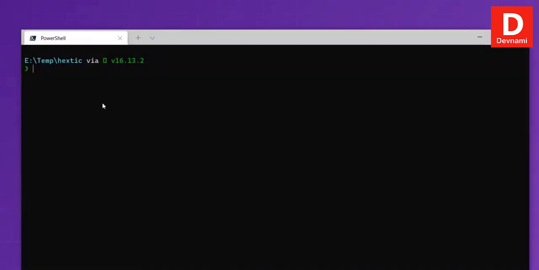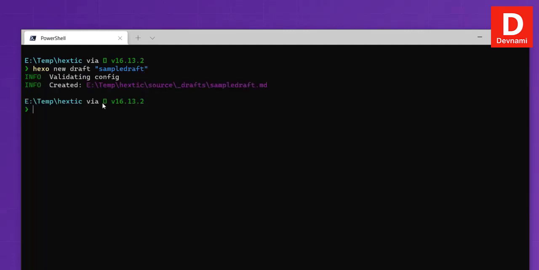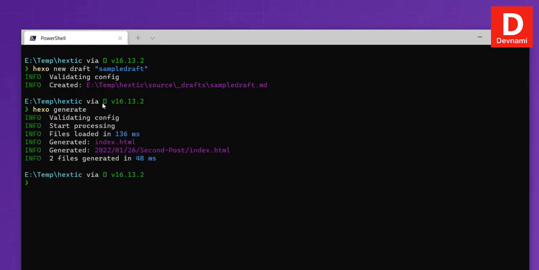Hexo has an option to create a new draft post too. To do that, open your command prompt or terminal, type in hexo new draft. Then you have to name your draft. Let's say sample draft. Now that the draft is created as a markdown file, you can type in hexo generate, and then hexo server.